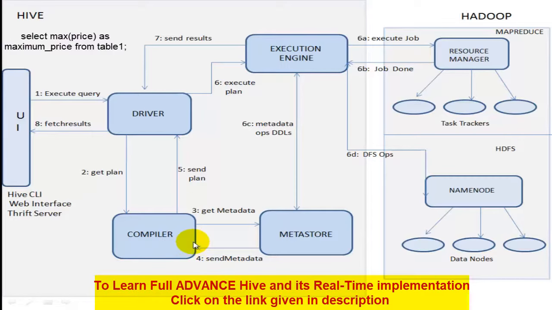Then this execution plan will be provided to execution engine. Execution engine will interact with name node and resource manager of Hadoop framework to look for table 1 in HDFS and tell them to perform the task of execution plan. That is to fetch the maximum price in price column. Once the job is completed by Hadoop, it reverts back with the results which are finally displayed to the user in user interface.